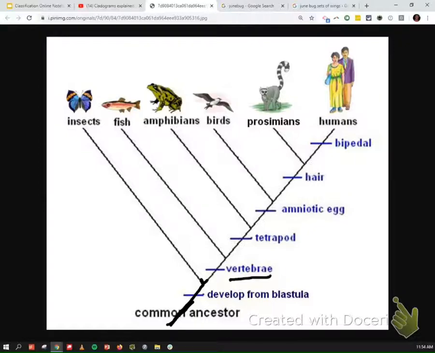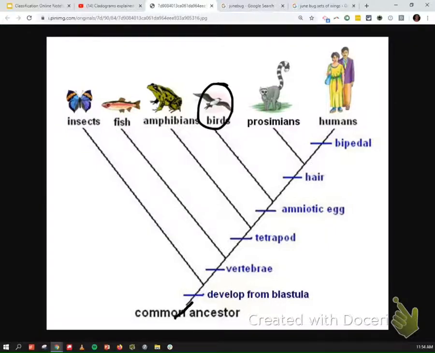And a vertebrae is the spine. Now, in that case, you would have to know what a vertebrae is, but I'm pretending you can read this already. So, for an insect, we would turn left and we'd say, hey, I'm an insect. Here's all the other insects. Let's say that you are a bird. And I'll just tell you, a bird does not have hair and it is not bipedal. Do you have to know what bipedal is? Nope.